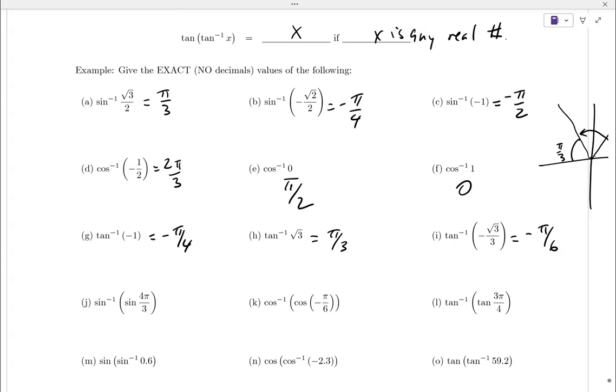You can always check your answers in your calculator, by the way, all right? Do inverse sine of the value, and even if it comes out with a decimal, type in this thing and see if you get the same decimal. If you get the same decimal, you did it right. As you're practicing, now on your exam, there will be a non-calculator part again. There'll be a few of these to do with non-calculators, but that's how you can check it right now as you're practicing.